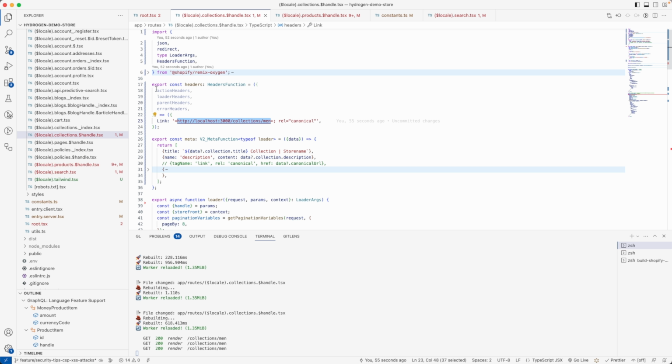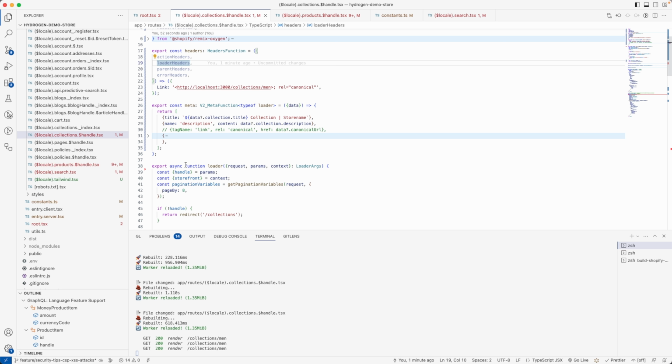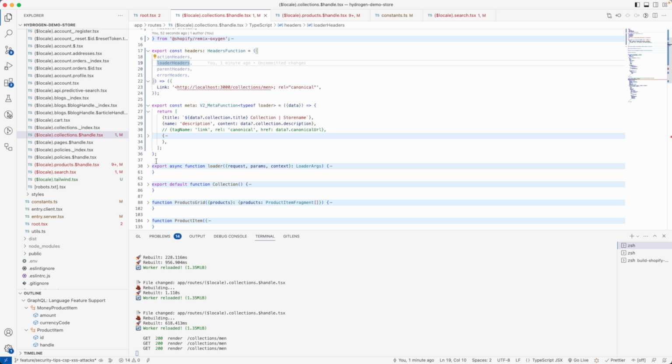As you can see, Remix allows us to define the headers function itself, but the actual values can come from the loader, the actions, the parent route, or the error boundary component, which we'll cover in a subsequent video, right?